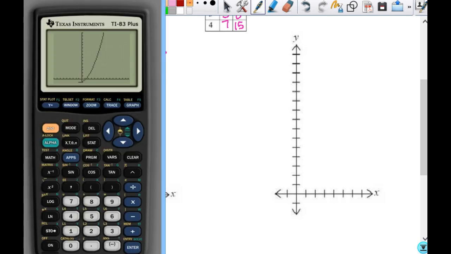the calculator, and I want you to go back to mode, and you're going to leave it in parametric, but I want you to go down here. You see where it says sequential, and then that says simulate, so arrow over, and change that to simulate, and then graph it, and it graphs it in the direction of the movement.